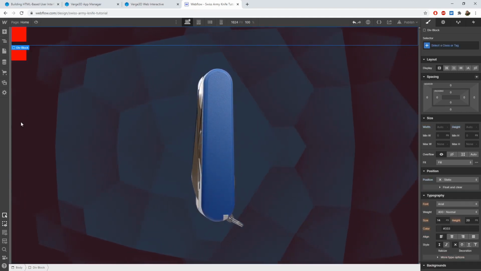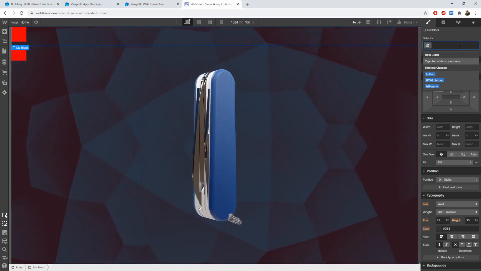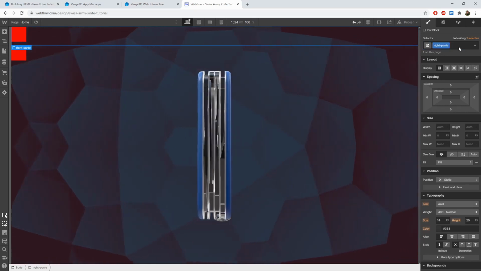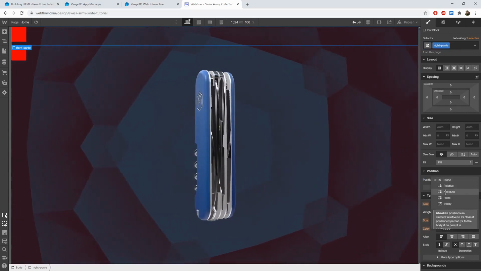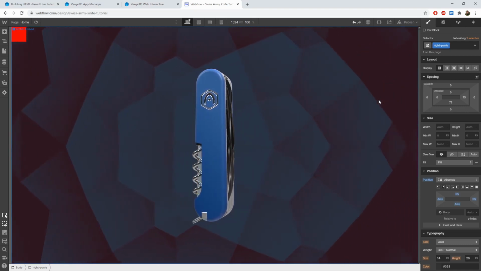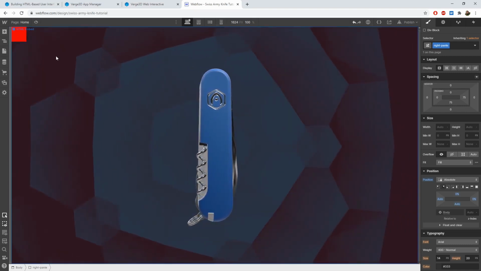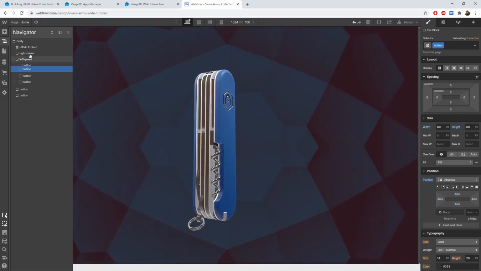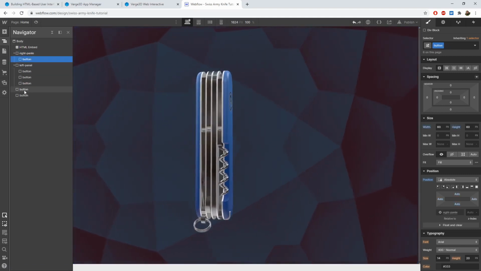Let's add another div for the right panel. Also make its position absolute and snap it to the top right corner. Let's move the rest 3 buttons to this right panel.